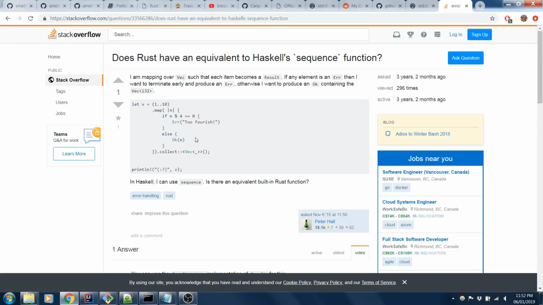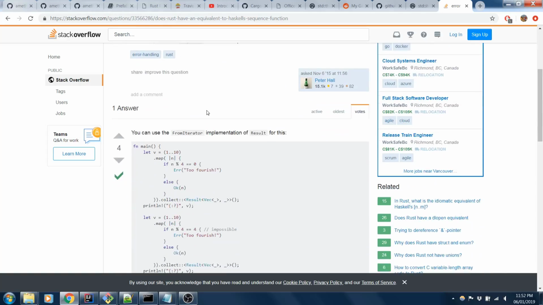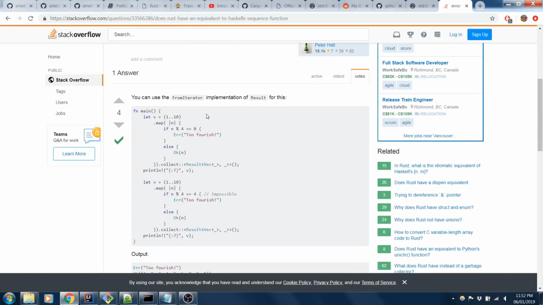Is this the same thing? From iterator. Oh, okay. Wait, you can do that? You can just collect it into that?